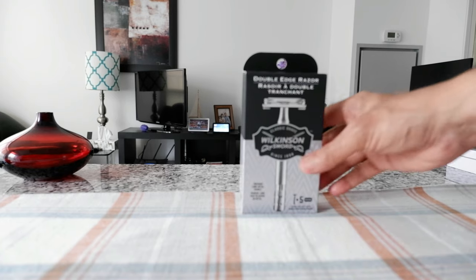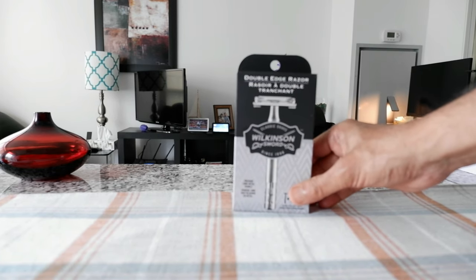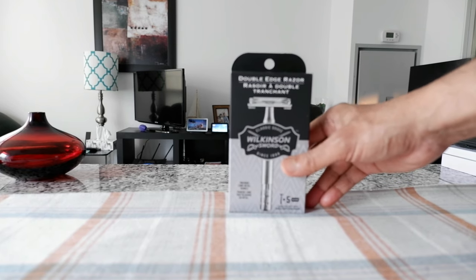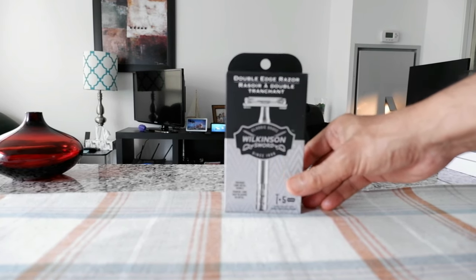And today we have this classic stainless steel razor. I'm going to open this up and take a quick look at it. Then I'll shave with this razor and provide you my opinion.